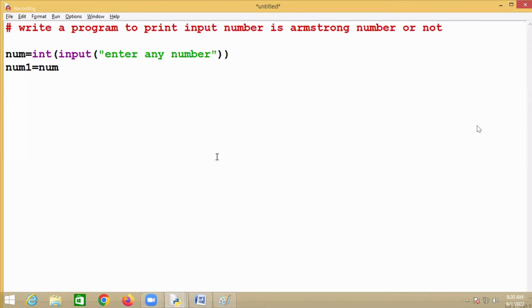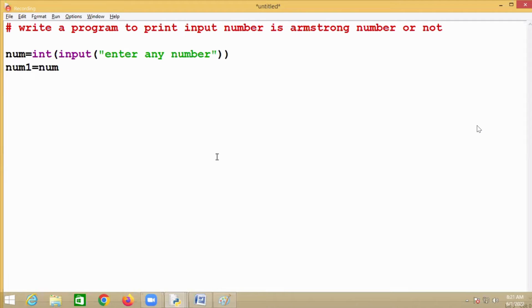Because when you divide a number by 10, after executing the loop, number becomes 0. Then we lose the original number. Because of that, we put the original number into another variable called number1.